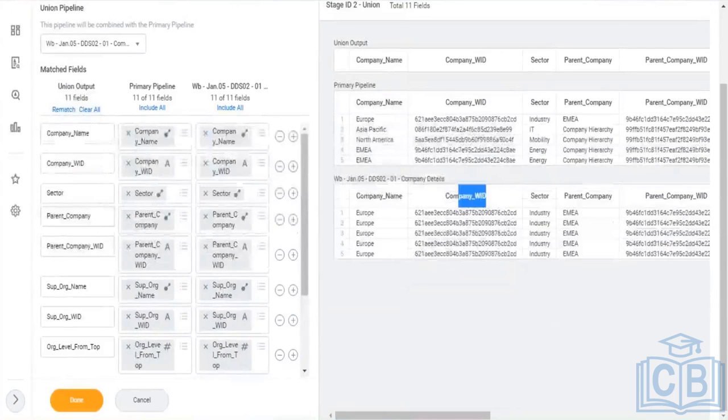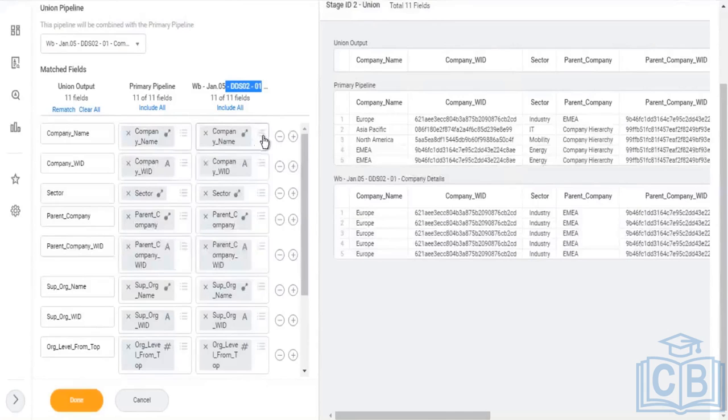Here as well, if you see on the left-hand side, it shows me what fields are matched. It shows me that 11 out of 11 fields in the primary pipeline map to the 11 out of 11 fields in the secondary pipeline. And it automatically shows that mapping to me: company name maps to company name, Company Workday 8 maps to company. If your column names are different, then you may have to manually select and map. Had the column name here been company title, just as an example, then Workday wouldn't have been able to identify it, and then you would have had to manually select it.